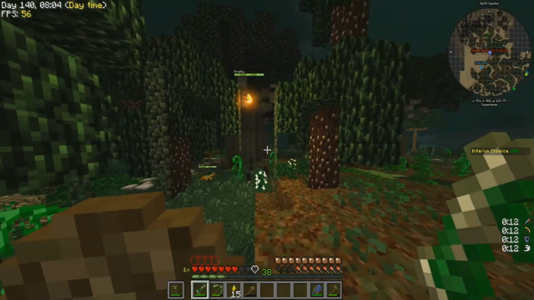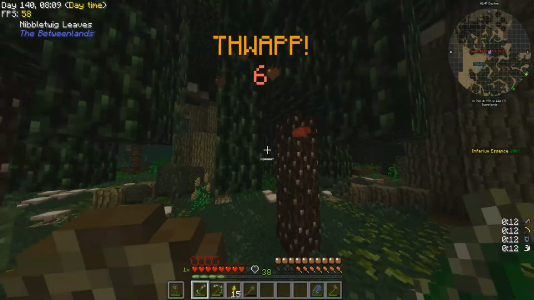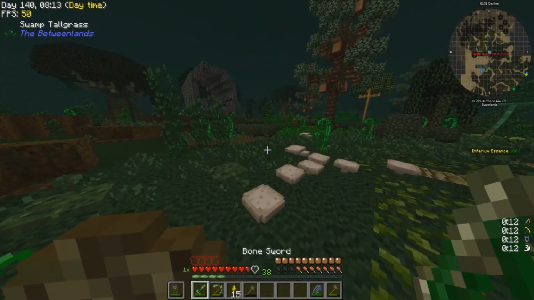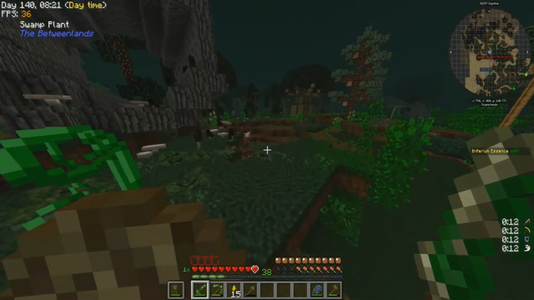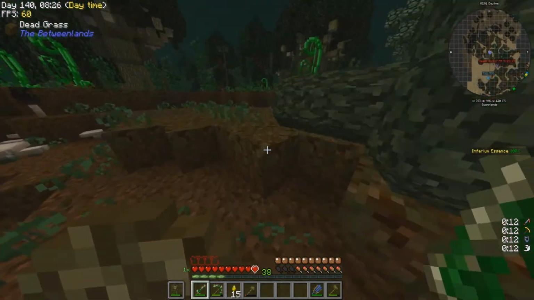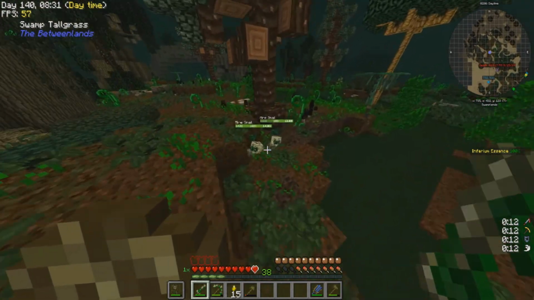I don't know if killing a firefly will do anything. Nope. Geckos are too fast. And then there were the wilderness guys that I forget the name of right now. Those aren't too bad to kill. They pack a punch. But if you can get on top of like a 2-block tall something or another, they have the hardest time.